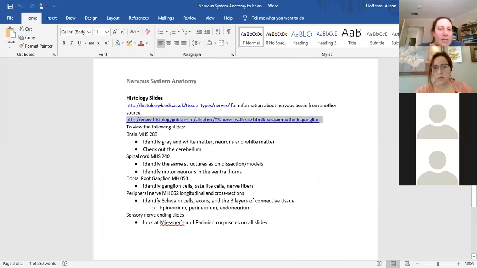So there's two websites on here. This first one is one that I actually like for other stuff, but it turns out that it has no nervous system actual slides, but it has a good overview of nervous tissue anatomy. Like it goes through all the anatomy stuff that we've been going through and are about to go through. So it's not a bad place to hit if you want another version of some of the stuff I've been telling you. This one has the slides.